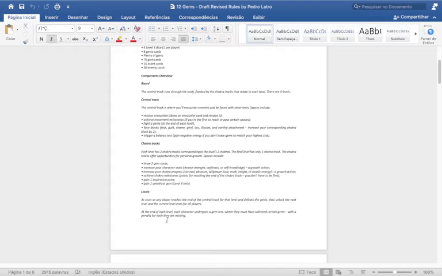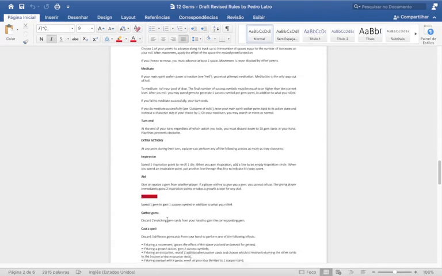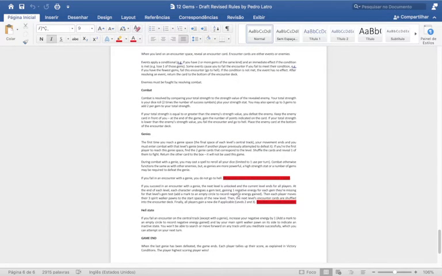I was just sending it to the beginning of the rulebook as I was rearranging stuff. But the most important thing that I would like to address here with you first: two things in the genie section, which are actual rule changes that I made by myself that I just want to let you know. And of course, I want to see if you approve it or not, but I'm pretty confident with them. The first of them: if you fail an encounter with a genie, you move your pawn back one space on the central track. Why that?